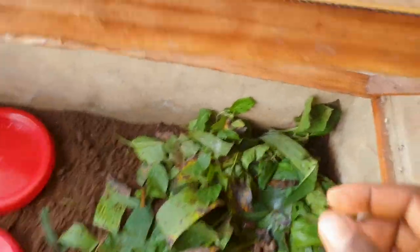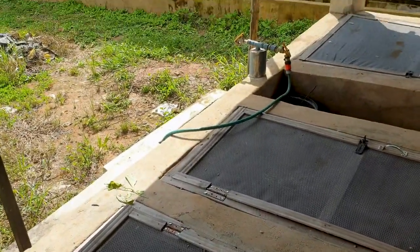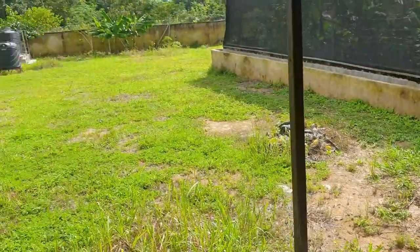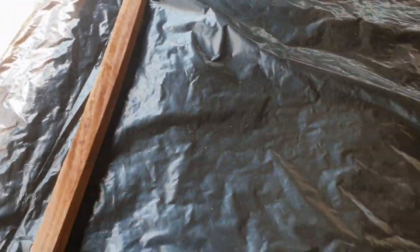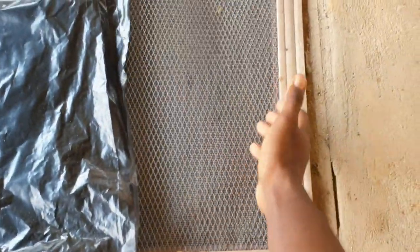Let's see how this performs. I'll have to cover this pen. Because of the position of this penthouse, this is roughly 8 a.m. or 9 a.m. in the morning. The sun is quite bright there, so I will have to cover this side of the pen with a cloth, shade cloth, so they don't become too exposed to light. Leave some gap here. At least this part is shaded by the roof. And it will help to have some ventilation going in through here.